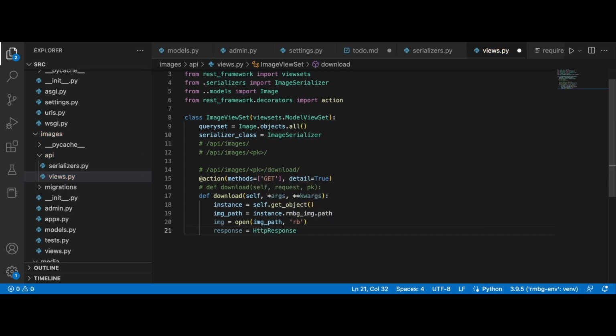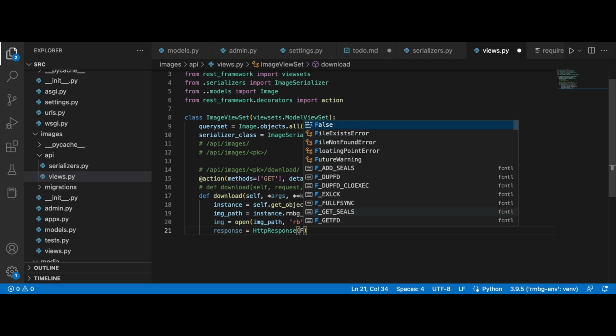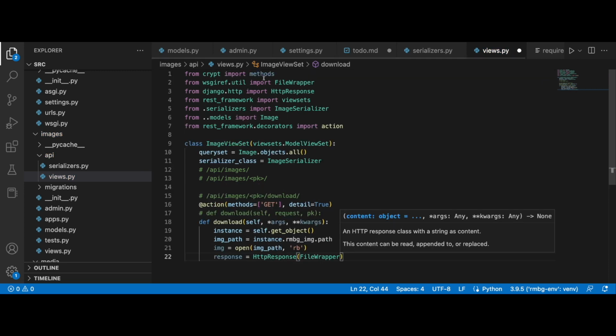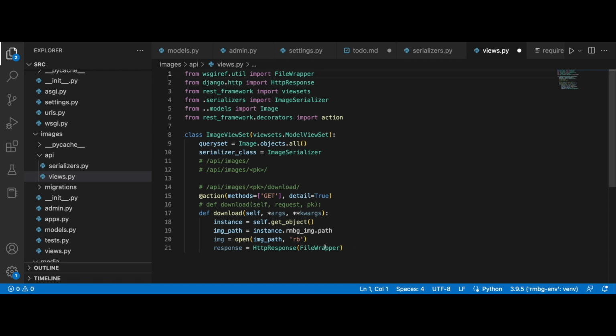All right. And yeah, we will need a file wrapper. So let's see if I can get an auto import file wrapper from, yeah, wsgiref util. Okay. Neat. And we are going to wrap our image.